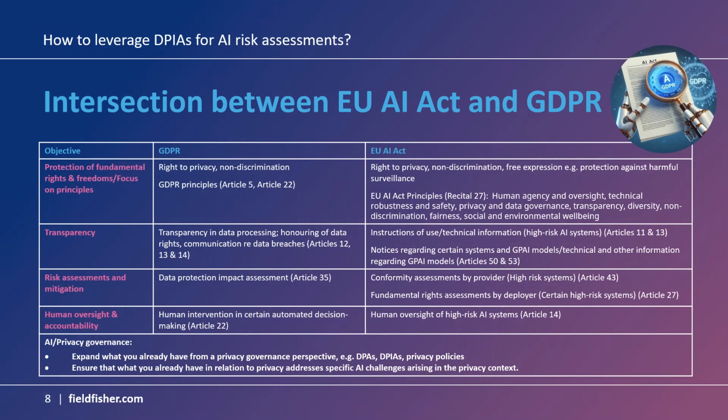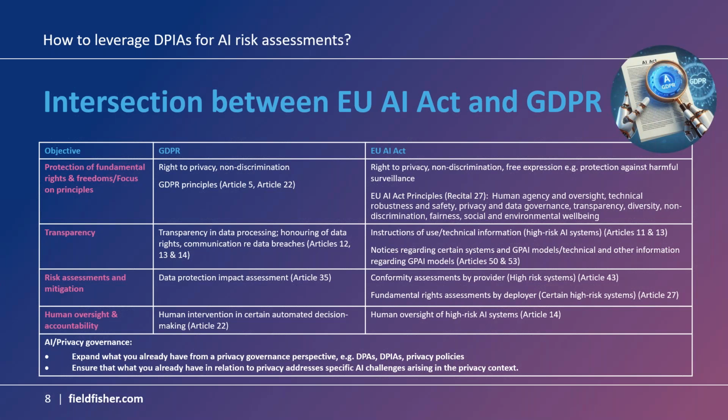Other areas of overlap are in relation to risk assessments. So many of you will be familiar with the need, obviously, to carry out a data protection impact assessment in certain circumstances where there's likely to be high risk to the rights and freedoms of data subjects by virtue of the relevant data processing. There are potentially a whole myriad of assessments that need to be carried out also under the EU AI Act. In some cases, if there are high-risk AI systems, then there are requirements around conformity assessments to be carried out by the provider. In some circumstances, a fundamental rights impact assessment has to be carried out by the deployer of an AI system. And we'll talk in a little bit about these various actors and their roles.